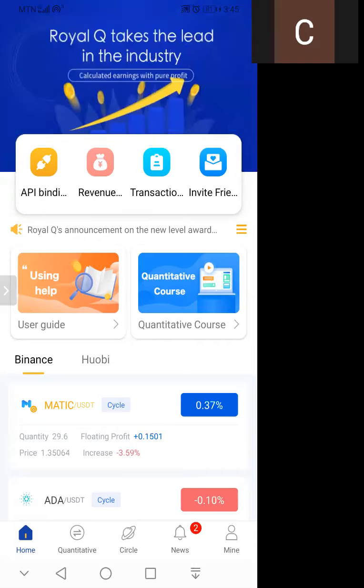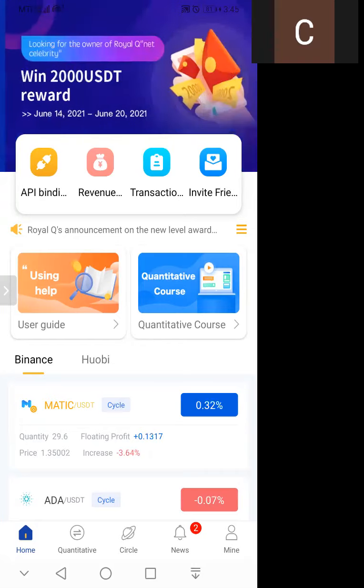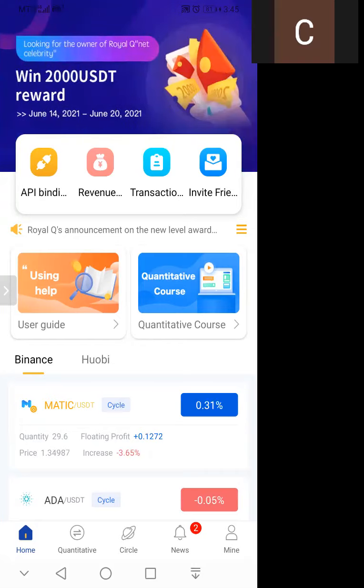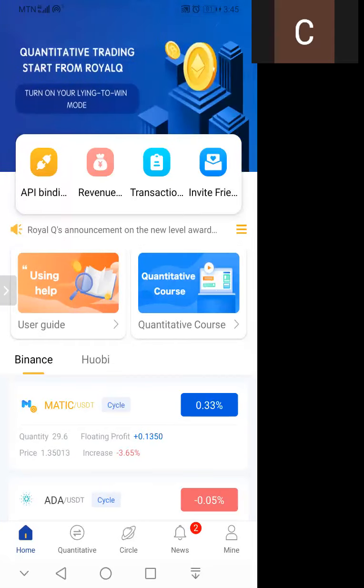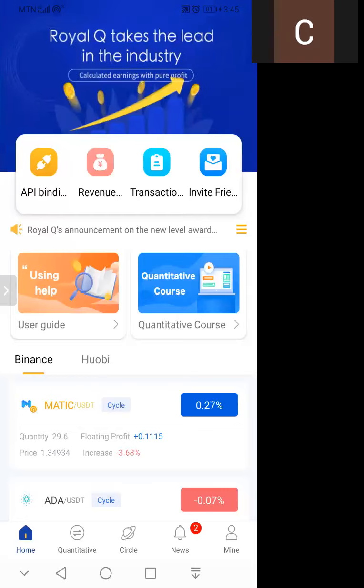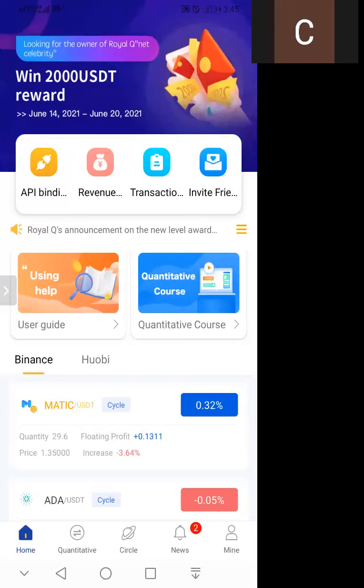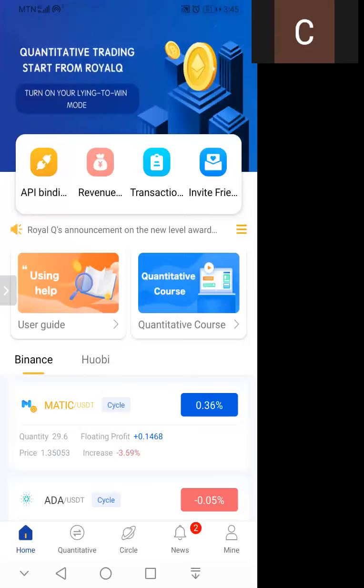But the problem with most traders is that sometimes you get all your USDT stuck in a particular token or coin. When the price drops on you, you have to wait until the price comes back to exactly where you bought in before you can recover your USDT, or even make profit if it goes above that price. But here we have an intelligent application that can help you take advantage of the dip.